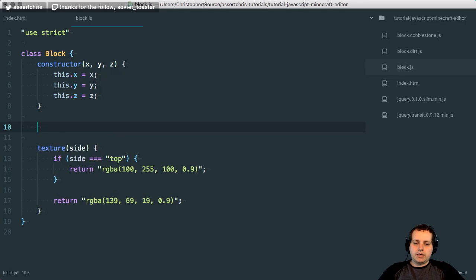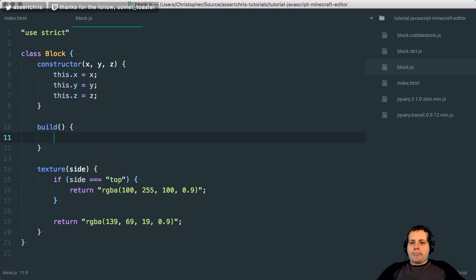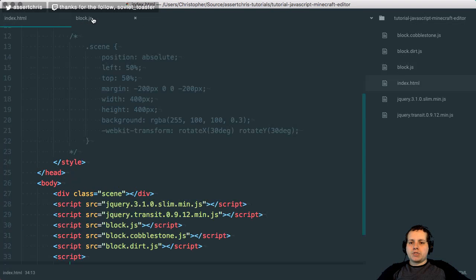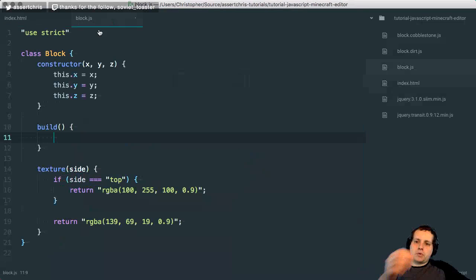Okay, let's say build. And here we assume our dependency on jQuery. I'm not going to import it or require it here because I don't want to use browserify at the moment. I want to keep this simple. Now, we have to give a container element for this. So let's say let container is document create element.